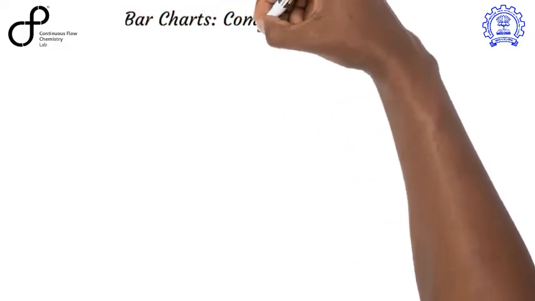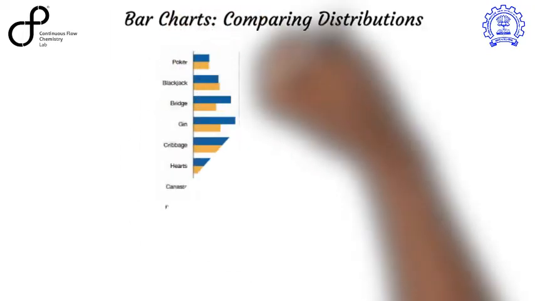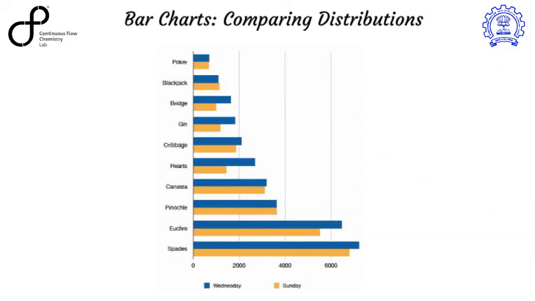Often we need to compare the results of different surveys, or of different conditions within the same overall survey. In this case, we are comparing the distributions of responses between the surveys or conditions. Bar charts are often excellent for illustrating differences between two distributions, as shown here. It shows the number of people playing card games at the Yahoo website on a Sunday and on a Wednesday in the spring of 2001.